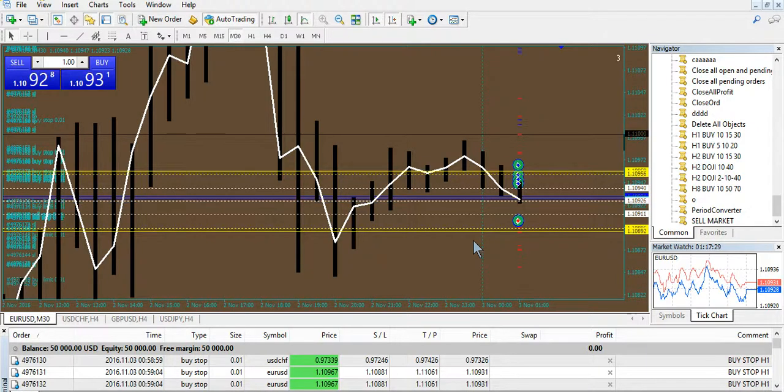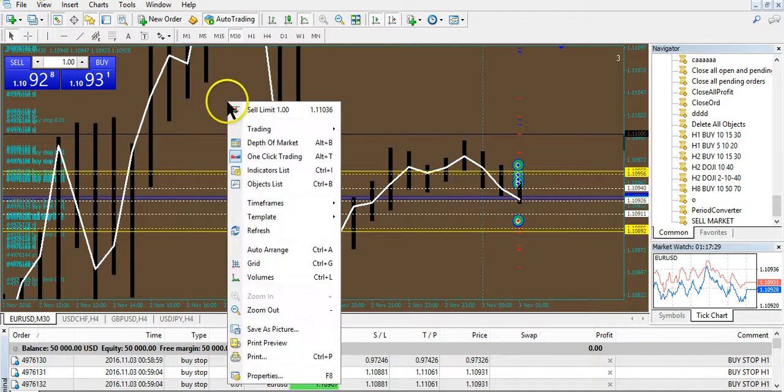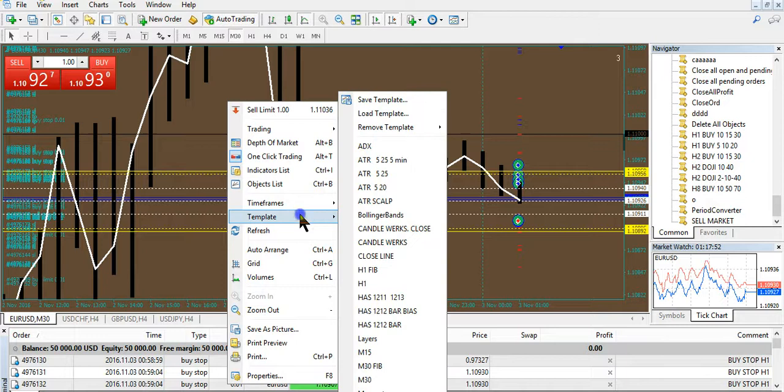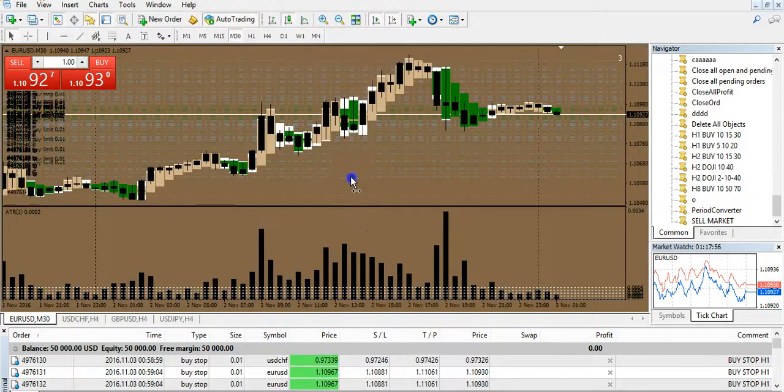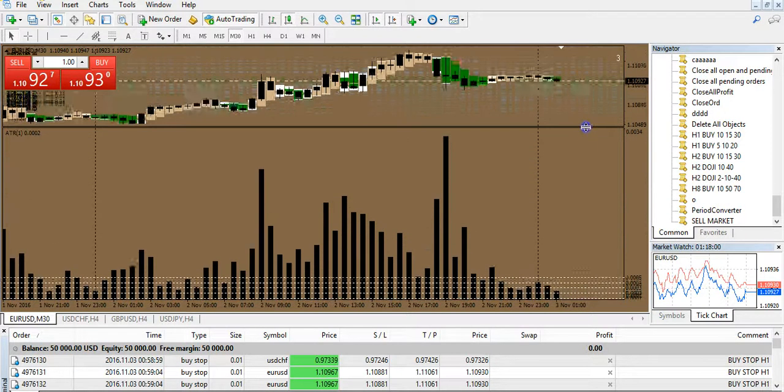And this indicator can be a little annoying if you woke up this morning and I thought, well, I don't need to see this indicator. So I don't know if you've ever been angry at an indicator or a song you wrote. I just said, what were you thinking, man? That sucks. So I got other templates in here. Here's the ATR scalp. There's a bunch of stuff in here, man. I can write this stuff till cows come home.